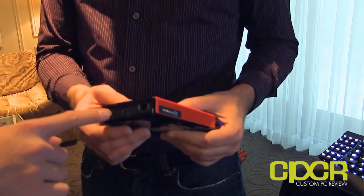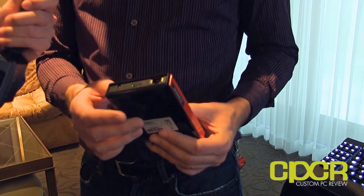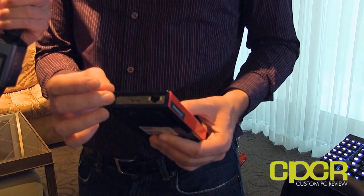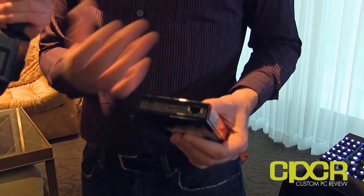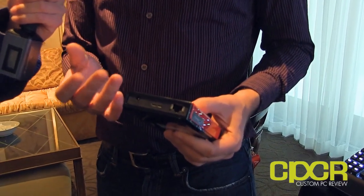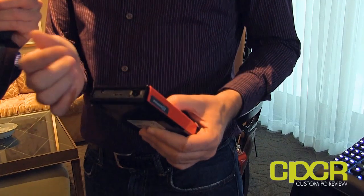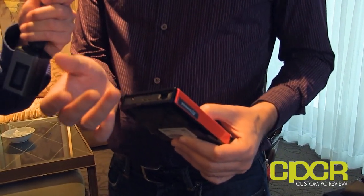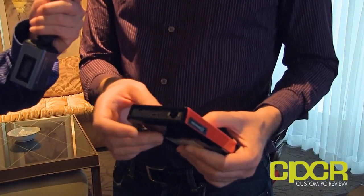It looks like you have USB 3.0 support and a power port as well? Absolutely. It plugs into power to recharge — it lasts about seven hours on a charge with multiple streams, up to five or seven different HD streams simultaneously. You have USB to load content, but once it lives on the network you can load it over either the network or USB, whatever works for you.